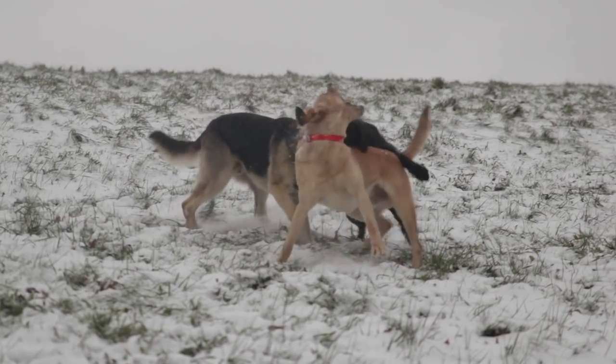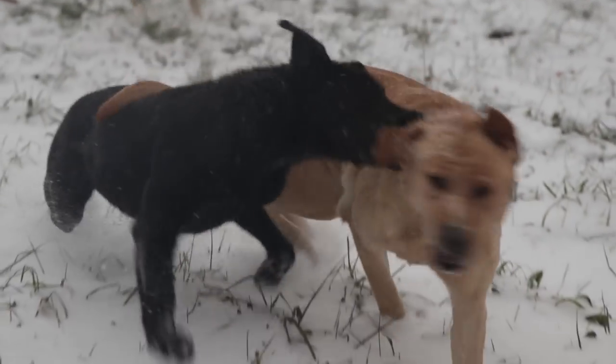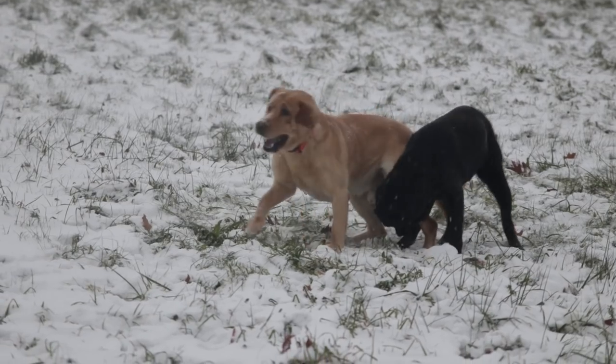The check cord is my insurance policy. It makes sure that if I say the word come and then she decides to run off and play, I can enforce the command. The rule when you're training a puppy is never say a command you can't reinforce. So I have her on the check cord. That way if she doesn't come, I can give her a little nudge.